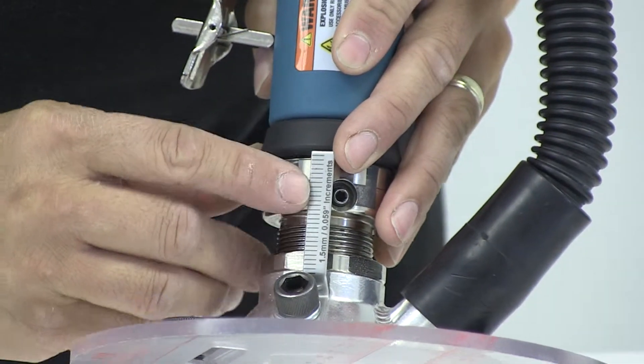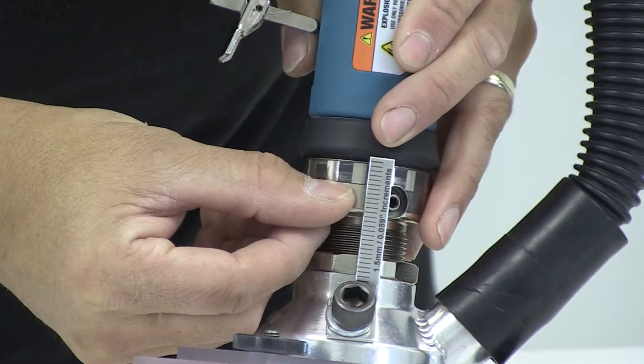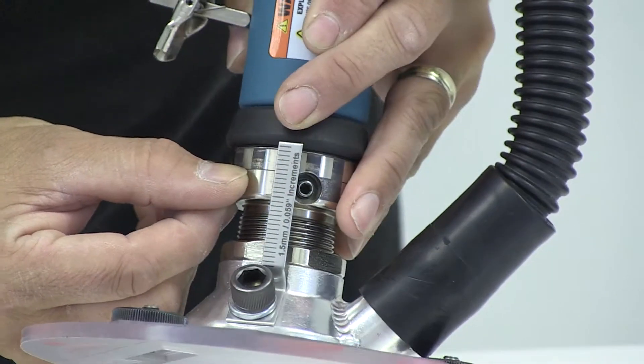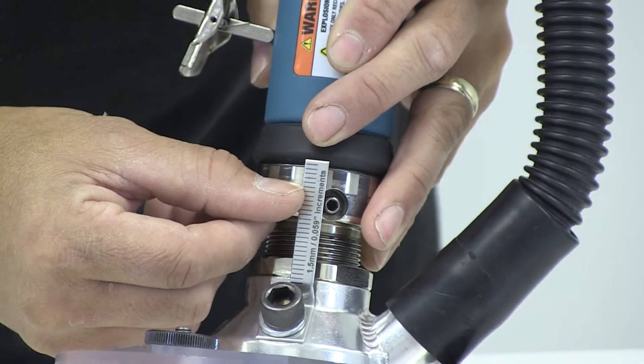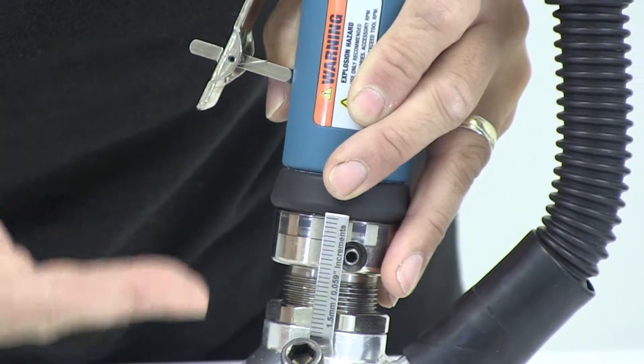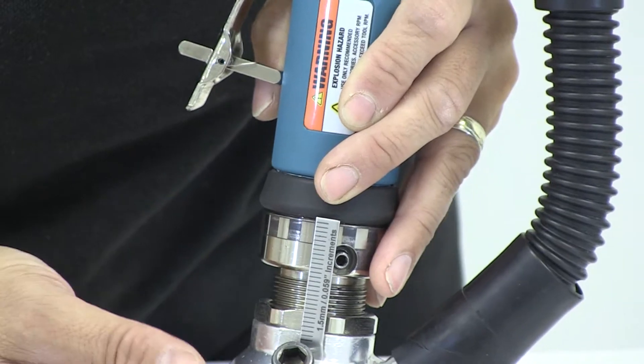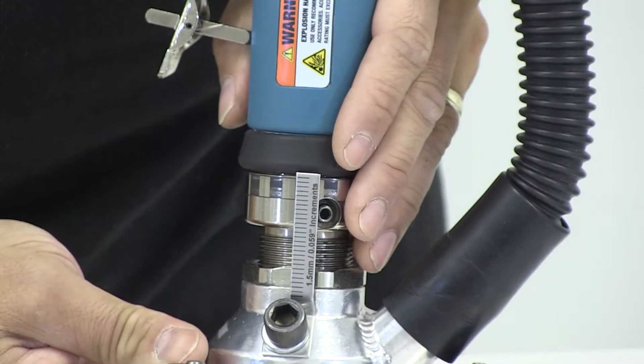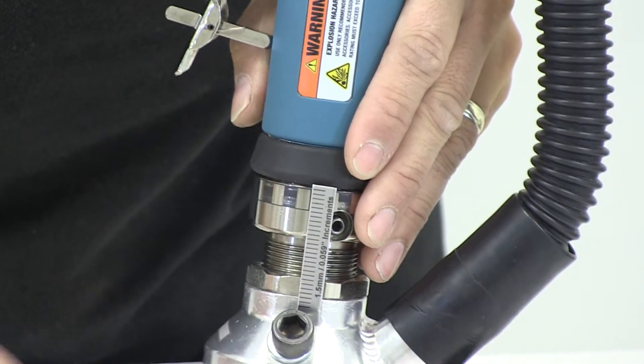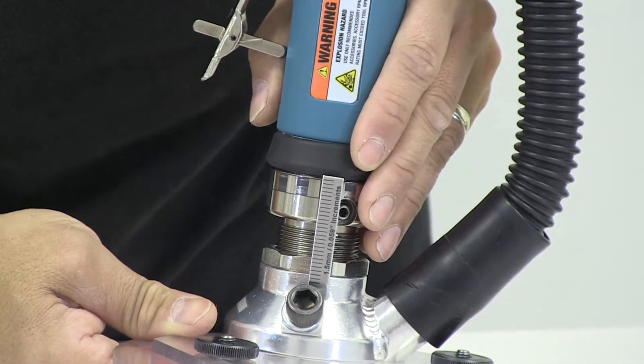On this vertical scale, we align with the line between the two collar scales. This gives us a reference point so we have an idea of where the zero is in relation to the scales. If we get a measurement wrong, we can re-zero and reset the tool without compromising the work we've done so far.